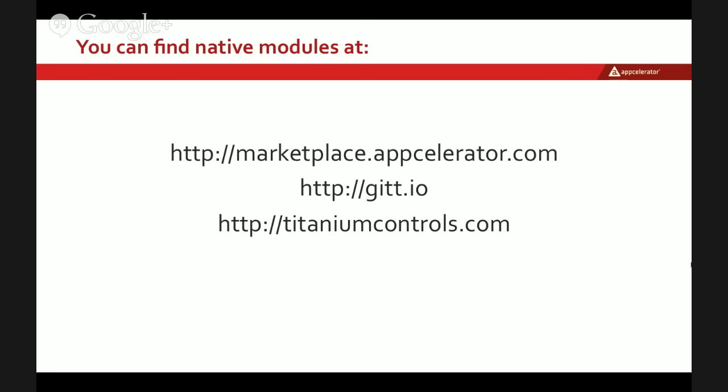If you go, for example, there are 3 main sources. I know there are many others, but the first one is marketplace.appcelerator.com, where you can get modules for pretty much everything, I guess, scanning barcodes or OCR or Bluetooth or anything like that. Git.io is another good source for modules. Git.io is indexing the modules that are on GitHub. And Titanium Controls is a curated list of modules, some of them on the marketplace, some of them on GitHub. These are just 3 places where you can go and get modules.